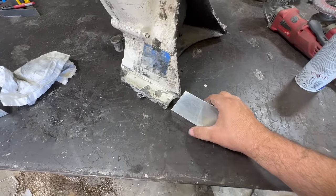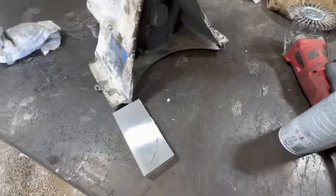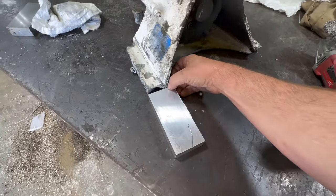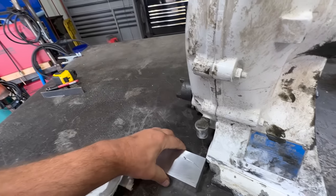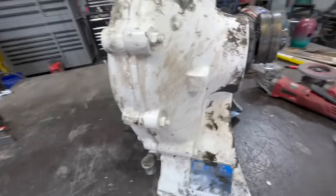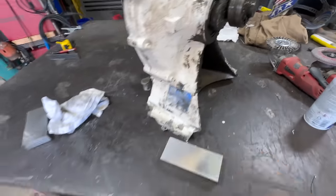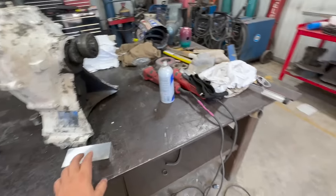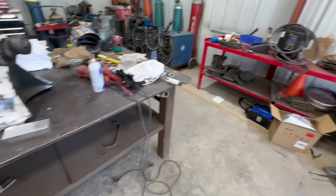Now that we have that, we gotta make it fit in there. Still just a little bit too wide, so we'll have to trim that down. Leftover piece will go right there. All right, let's see here. Thinking we might try to set that up at that saw right there.